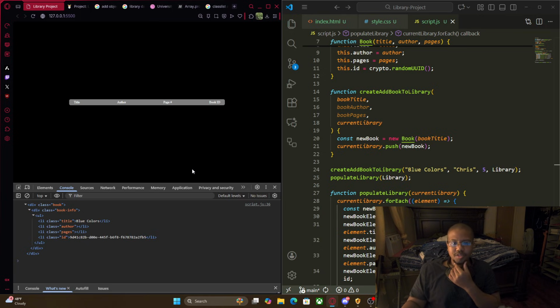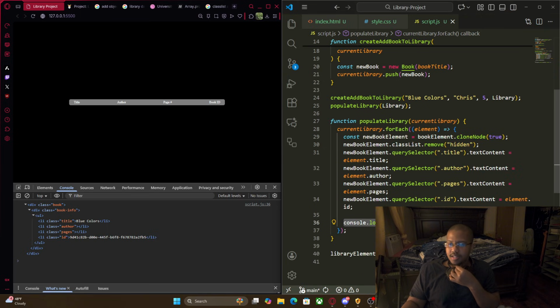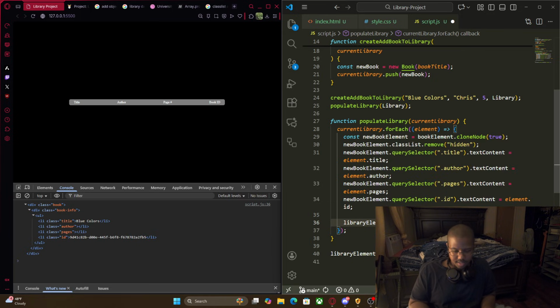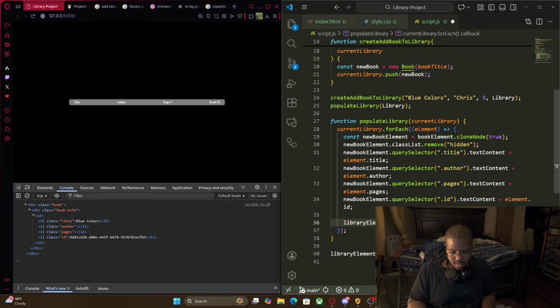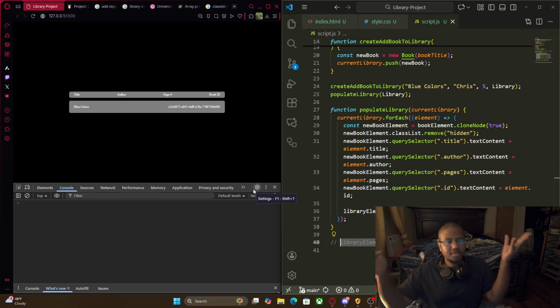Okay. So we're tracking, but it's not displaying because we did not append it. libraryElement.appendChild(newBookElement). There we go. There we go.